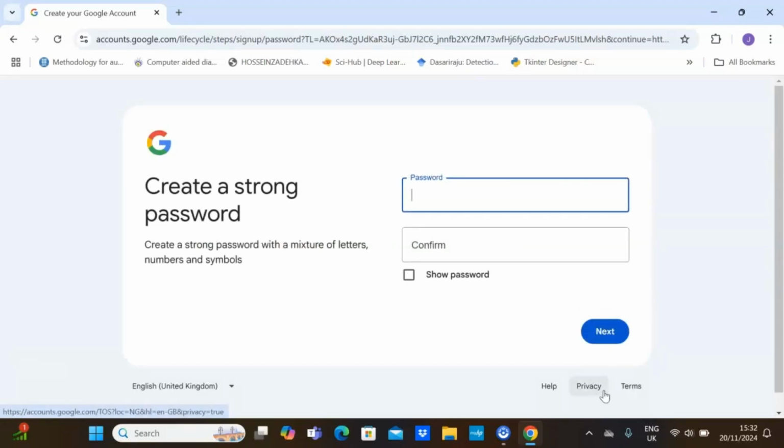All right, now to put a password, you can decide to use your name, then some numbers, and probably a letter, sorry, a symbol.